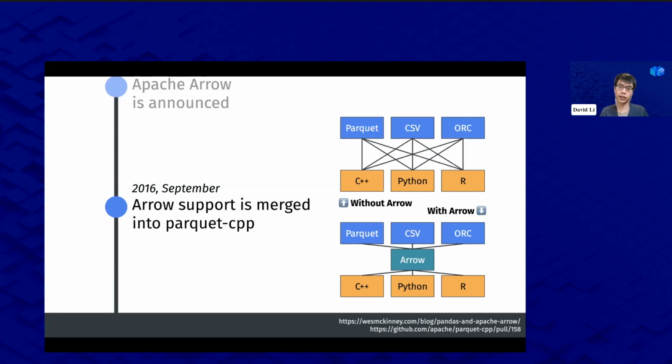So the motivation for adding Arrow to Parquet was to, again, work around this problem. Instead of building a Parquet to C++ project, and then a Parquet to Python project, and then a Parquet to R project, the Parquet project could build a Parquet to Arrow project, and then just use the Arrow bindings for each language. That way, we're not doing a quadratic amount of work. If we need to convert between representations, say if we want to use pandas in Python, we can then focus our efforts just on the Arrow to pandas conversion, which can then be used in other projects. And we'll actually see that coming up several times here.